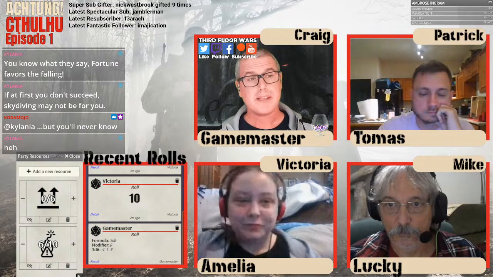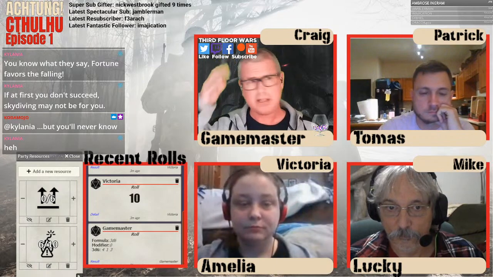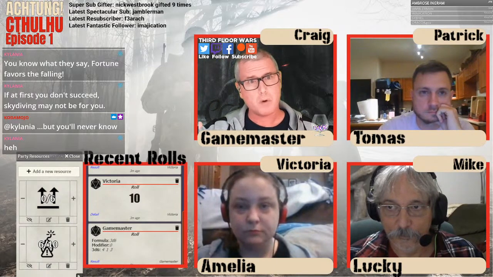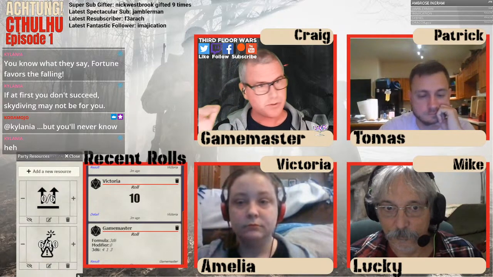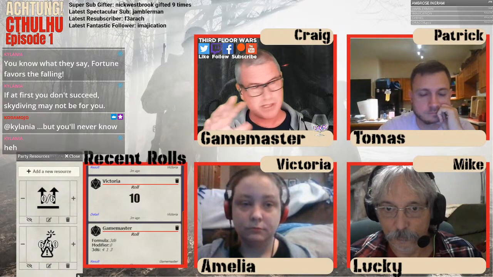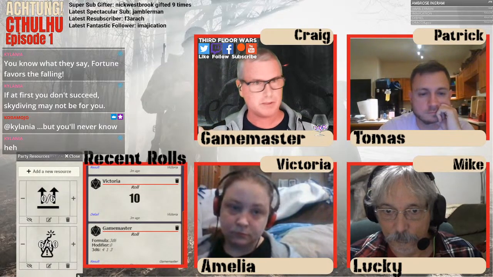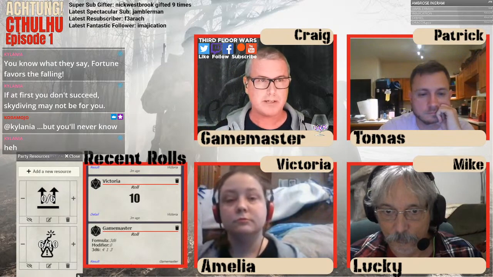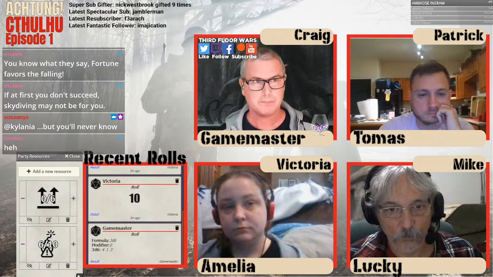Fantastic. So the storm is strong, and the rain almost hurts. It's pure darkness from where you are, which is partially where you wanted to land, right? But you have no sense of north, south, east, west. You have no sense really where the village is. You've got trees surrounding where you are in this open field. So Lucky, you wanted to try to get rid of and hide those parachutes.